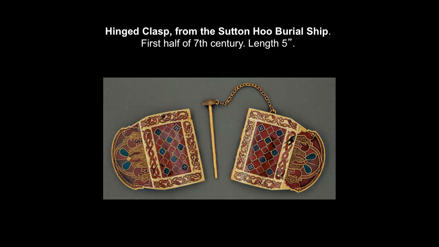But we can also see symbols of strength and tenacity. In each of the edges of the clasp here, there are two representations of boars, of wild pigs, with their tusks interlacing. They're fighting each other. I always have trouble seeing these things, but I can make out their curly tails at the end and their hind legs. Perhaps if you look at this for a few minutes, you'll be able to find the two boars on each side. There are some better examples in Google Images if you want to have a quick look.